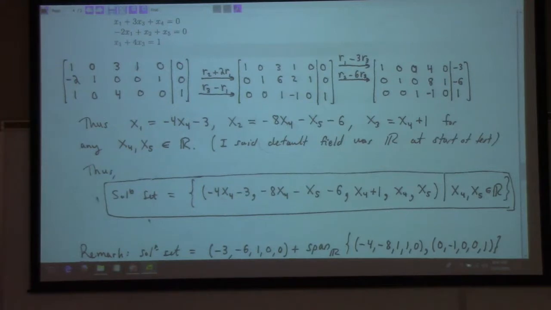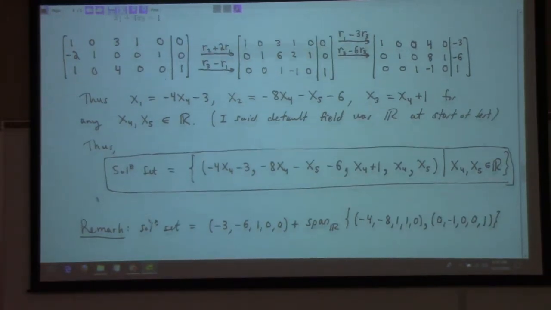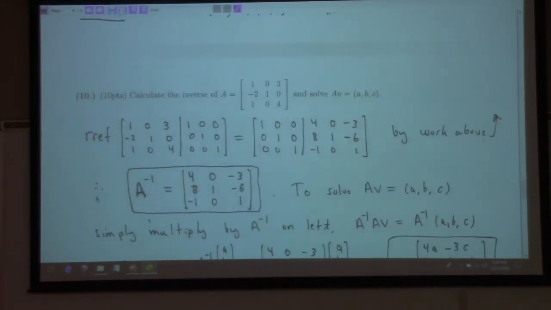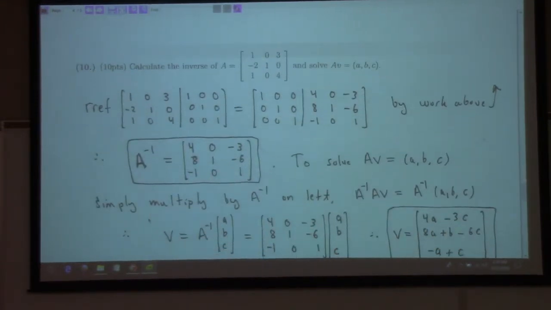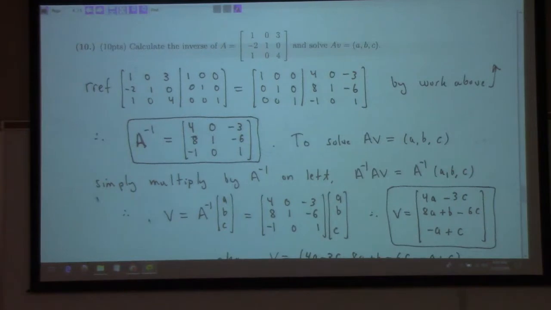Now this, I hope you saw, but many of you didn't. And this also added to the length of your test unnecessarily, right? Because you should notice that if you put a bar right here, this calculation tells you that the inverse of that matrix is that guy. Some of you noticed this. Some of you didn't. At some point in the calculation, it should have popped out at you, though. I did put it on the same page. I tried.